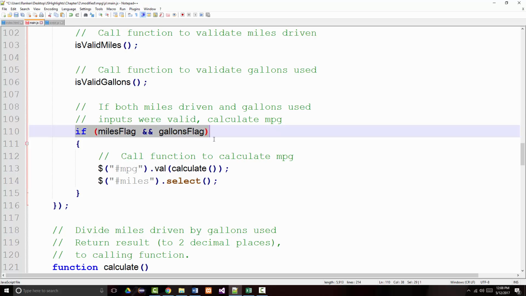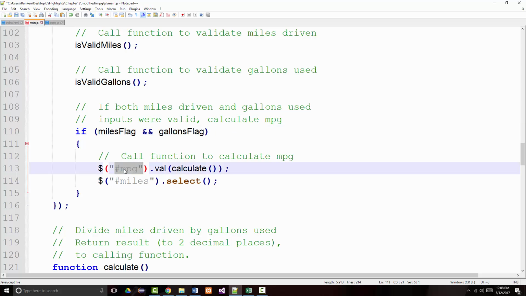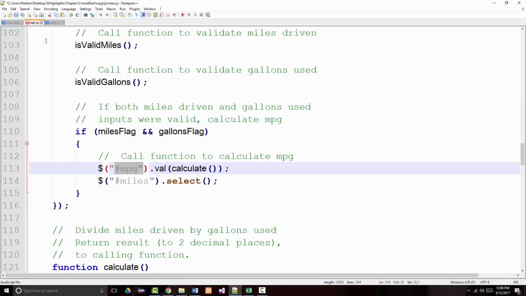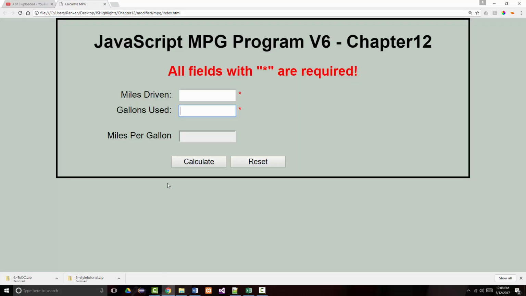If both those flags are set to true, then what do I want to do? Well, then I want to set the value of MPG. That value right there is from right here, and that value is this value that's in here. I can't click in there because I've disabled it.